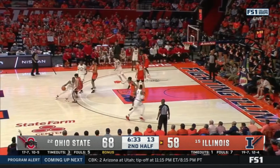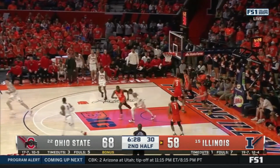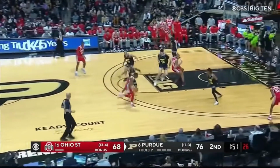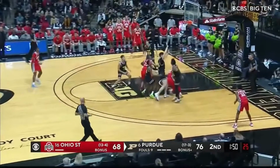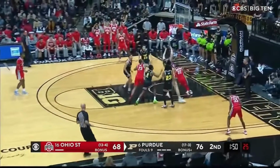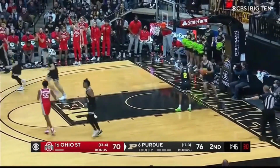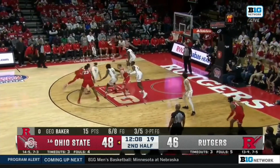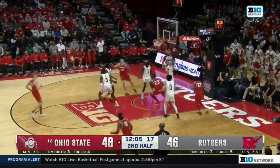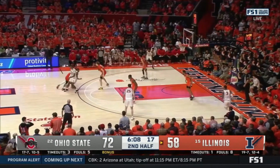More often than not, he bullies rather than bursts his way to the basket. Here he uses a little hezzy to create some separation, and then bundles himself up and finds his way to the basket, and that's a nice reverse finish. There are moments where he will beat guys with a dribble, but it's just not enough of the time. He will also take advantage when bigger guys are switched onto him though.